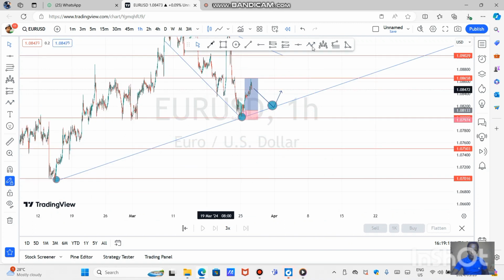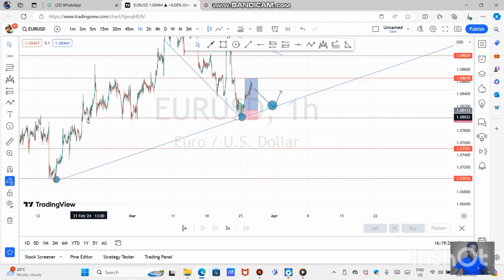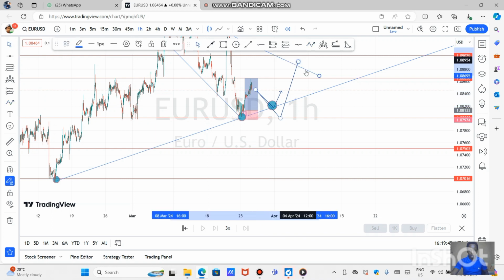But if the market breaks here, don't you think the market will come to this and push to the downside? It can also do that, but remember, look what the market did here before. You see, this is a sensitive area as well, but the market failed to break this. It can also come here, touch here, gain some strength and push to the upside and break this zone of a downtrend line.